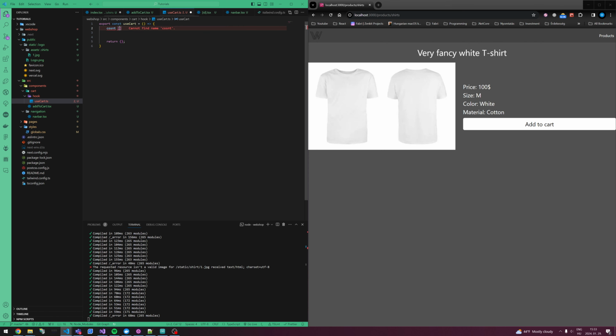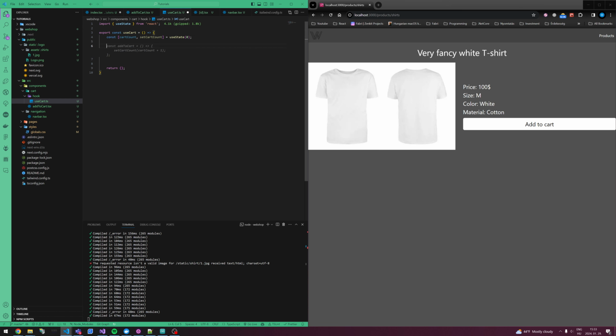So const cartCount, setCartCount, import React, and we need a couple of functions like const incrementCartCount, which is setCartCount plus 1.